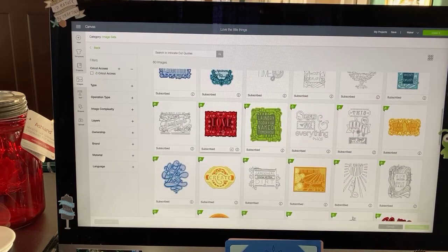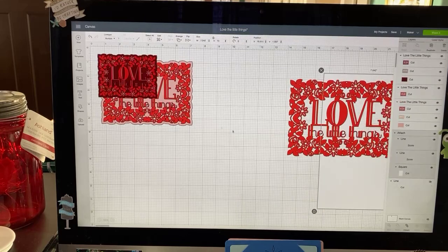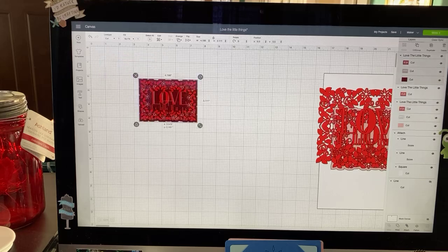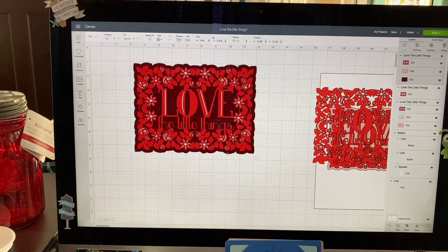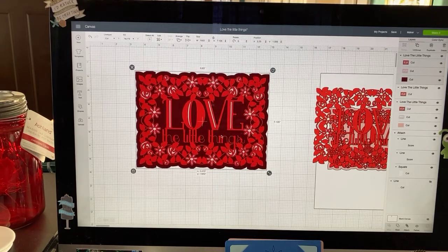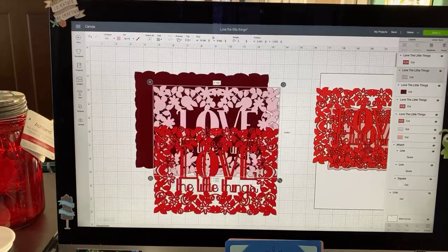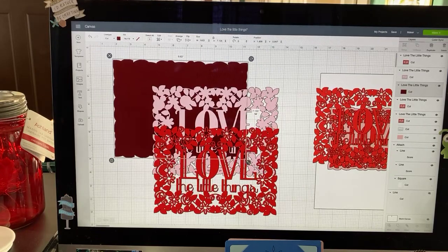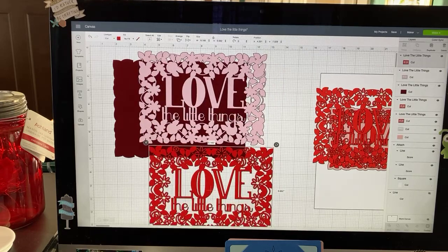So here is what we're looking at. Love the little things. So let's click on that and bring it into our canvas. So it comes in, and I have resized this. It comes in at about 4 by 3. I'm just going to make it a little bit bigger so you can see what it consists of. So let's ungroup it, and it is just 1, 2, 3 layers. So you have the back layer, which is a pretty easy cut, but then you have these 2 layers that are a little more difficult.